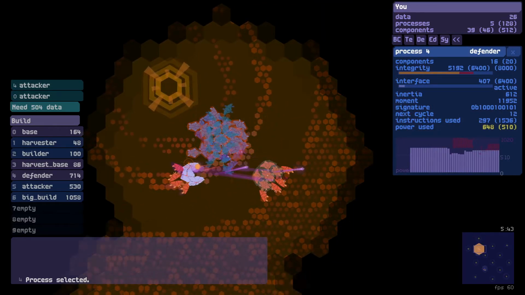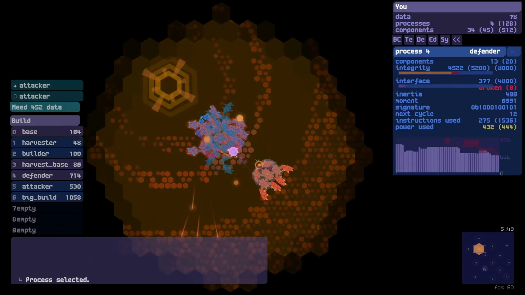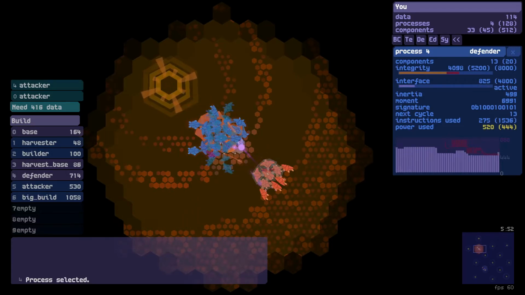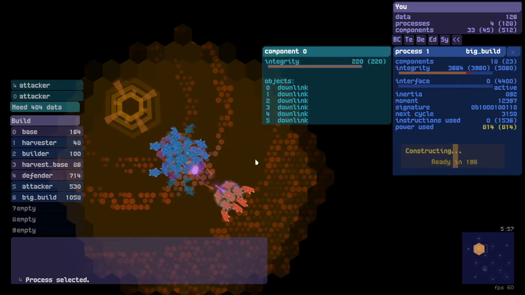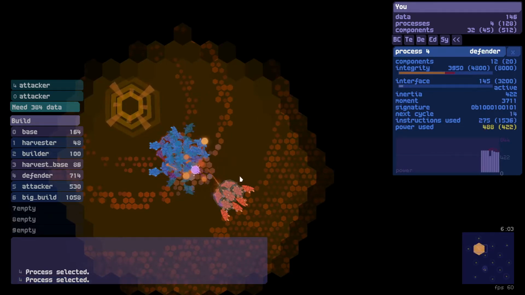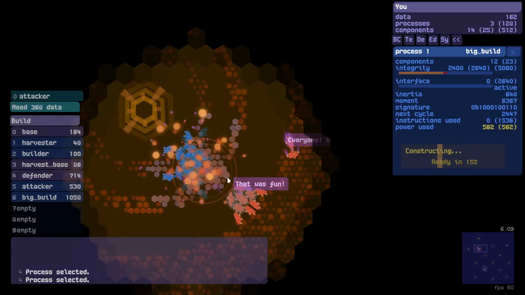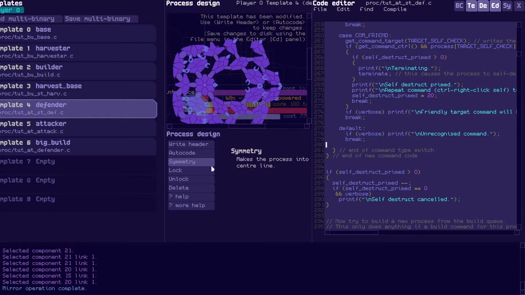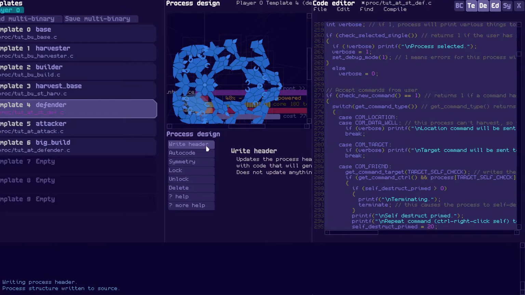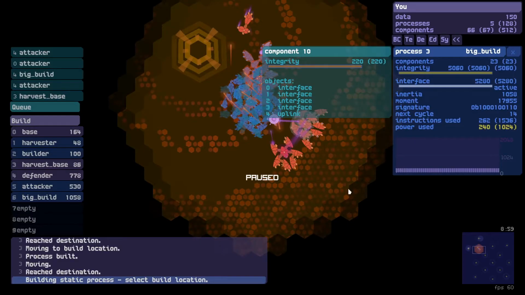Oops, built something. Whenever this thing is done building, I think it'll be good. Oh no. And no. So now it's even less powered, but we'll see if it's better. I know why not.